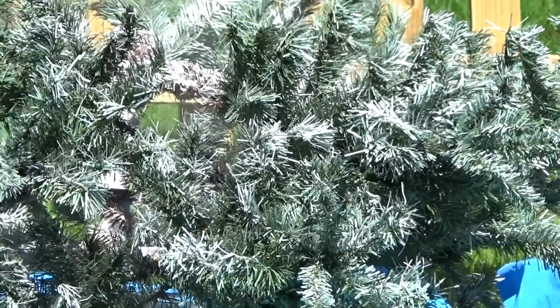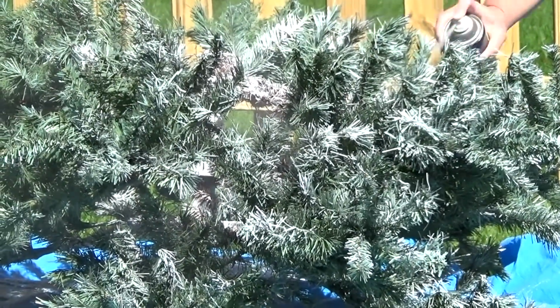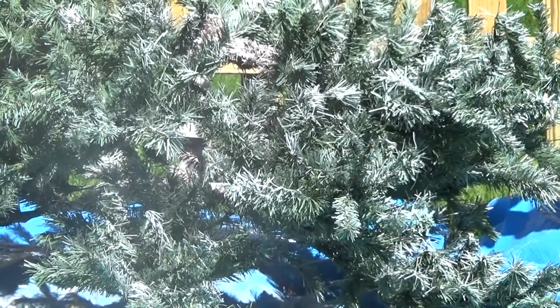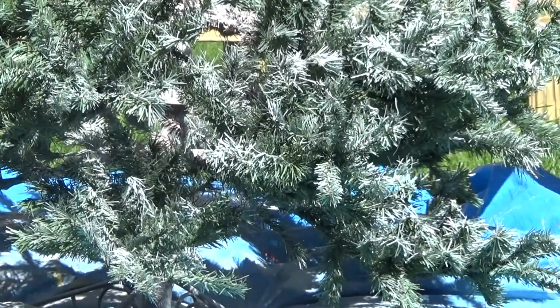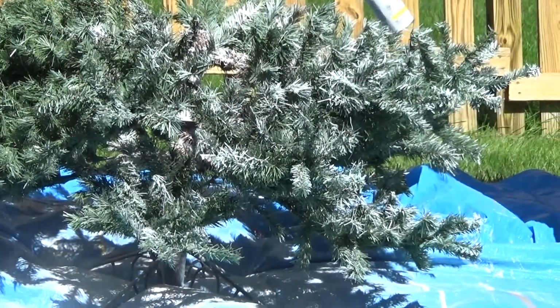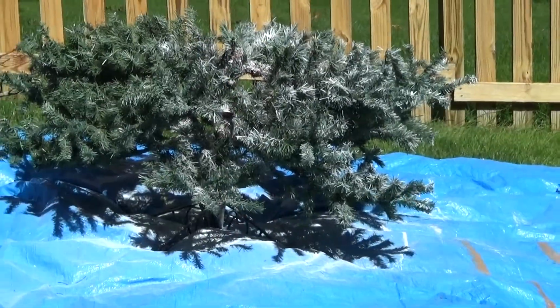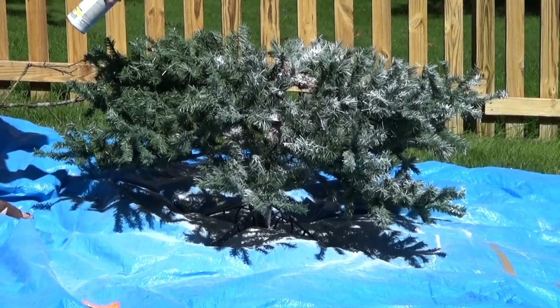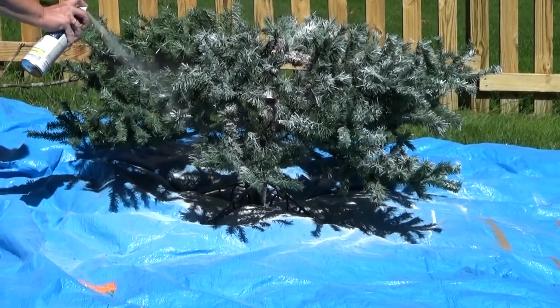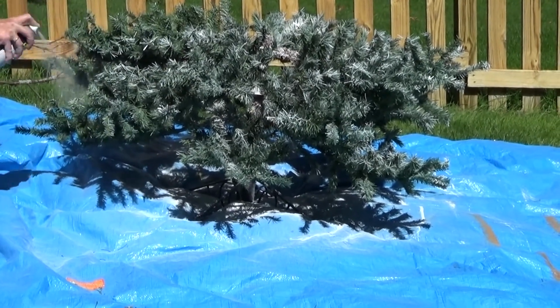But I went off to Walmart. I didn't know what kind of paint to buy. I wasn't sure what color to get. I had no idea what I was going to do. But I went to Walmart and I grabbed 4 cans of spray paint. I had no idea if 4 cans of spray paint would be enough to paint a 7-foot Christmas tree, but I figured I would try it out.